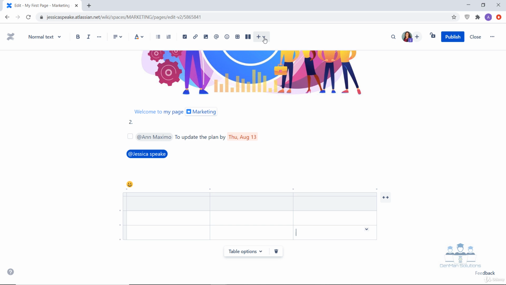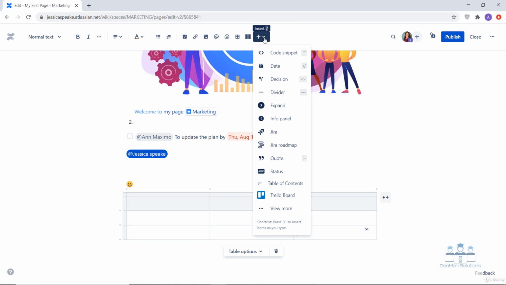Confluence also has some other formatting tools called macros. So all the tools which are listed here are macros which you can use to format your content. Using macros helps you expand the capabilities of your Confluence pages, allowing you to add extra functionality or include dynamic content. We will cover most of the popular macros in a separate lecture, which will help you understand and know about macros in detail. In the next lecture, we will go through each of the macros listed over here.